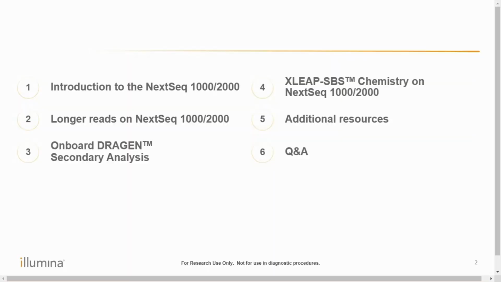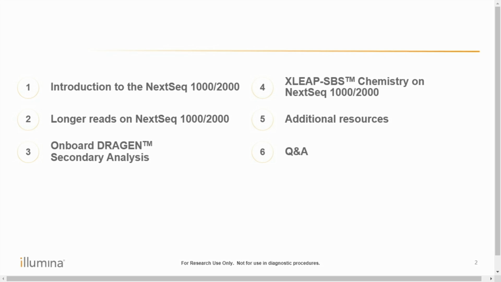Hi everyone, and thank you for joining us today for this webinar on the NextSeq 1000 and 2000 systems, where we will cover some of the new product updates on our flagship benchtop platforms, enabling new longer read methodologies, as well as providing some information on how the onboard informatic capabilities of the system can benefit your lab. I'm Sam Hester, Product Marketing Manager covering our benchtop systems, and I'm joined here by my colleague Deepthi Shankar, Product Marketing Manager covering our informatics portfolio.